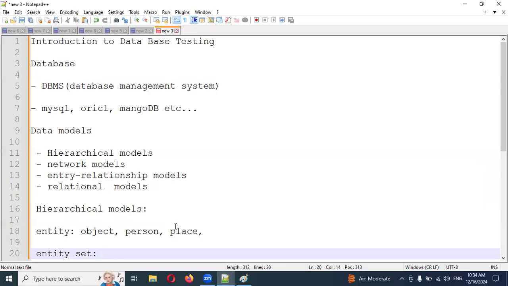Okay, and we have another one, which is the relational model. A relational model is a kind of database model based on the concept of tables and rows. Oh, sorry, one second.